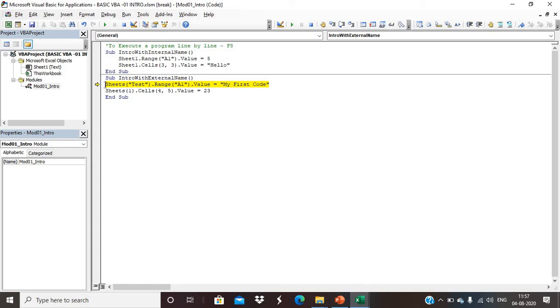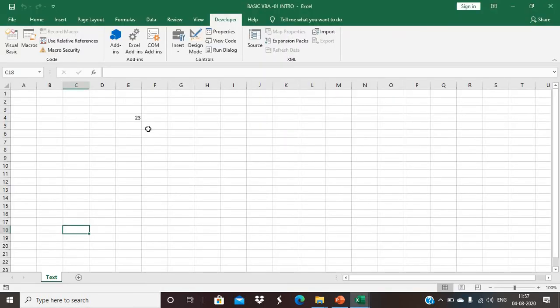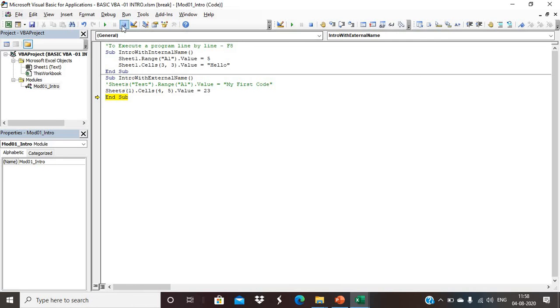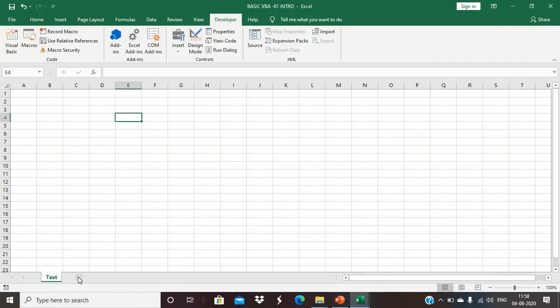So this is a disadvantage of using an external name. Now I'm commenting this out and using the next line. Here it is working, 22 is coming up. But what is the challenge for this one as well? Now assume we have multiple sheets and somehow the user moves this sheet before this. Okay.